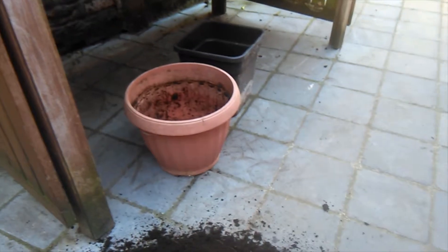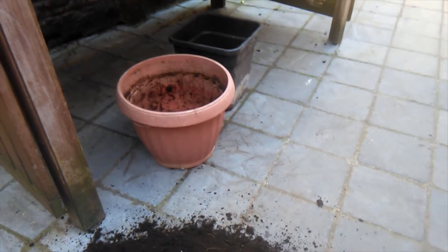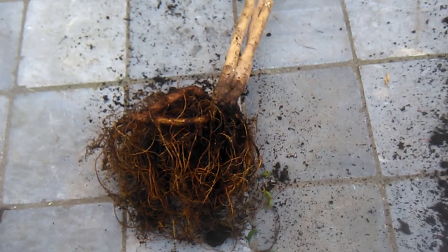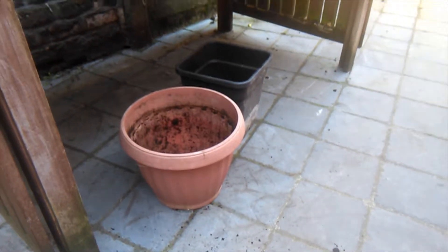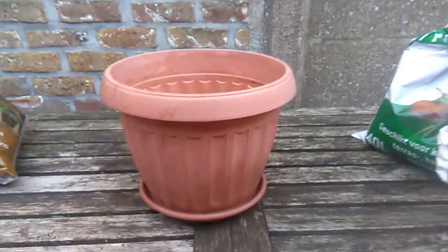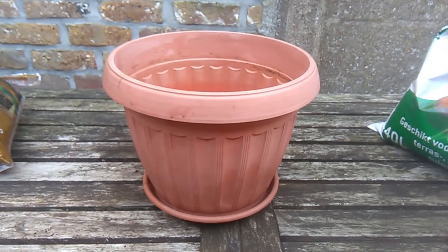I'll show you what I do to prepare it with the new medium. That's the old medium by the way — there's a lot of it. I'm going to put him back into his old pot because I really don't have anything else, but I think I'm going to start looking for something a bit nicer for him — he deserves a little bit of love and a nicer home. For now I'm just going to clean that up and put him back in. Here it is looking nice and clean and not so gritty anymore — not so bad a pot, but it's very old.